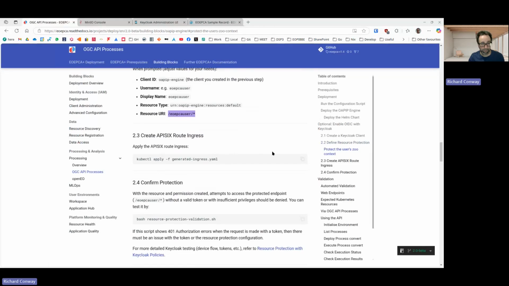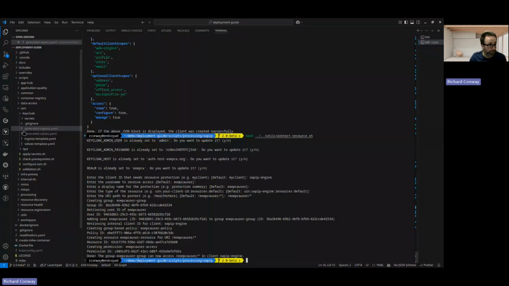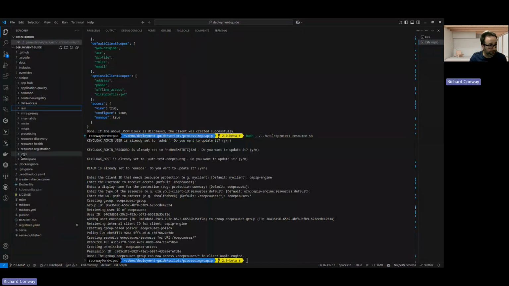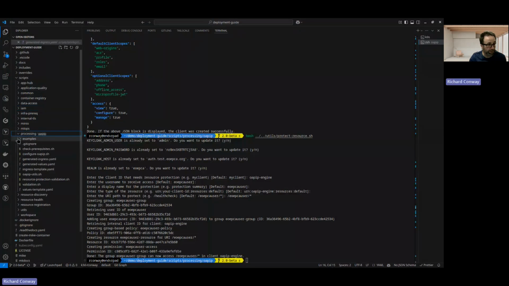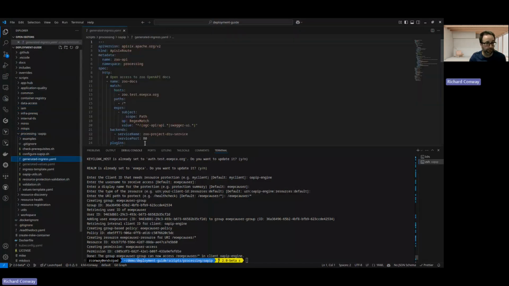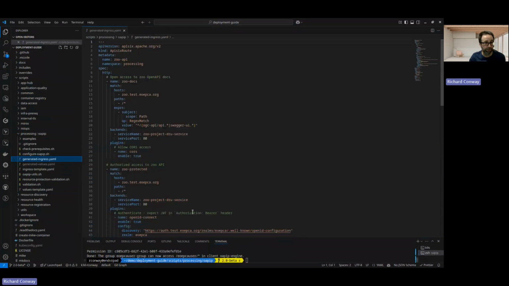Having done that, we will create the ingress that links to the policy. If we take a quick look, we can see how this ties together. Under processing, generated ingress: this is the ingress that's been generated.